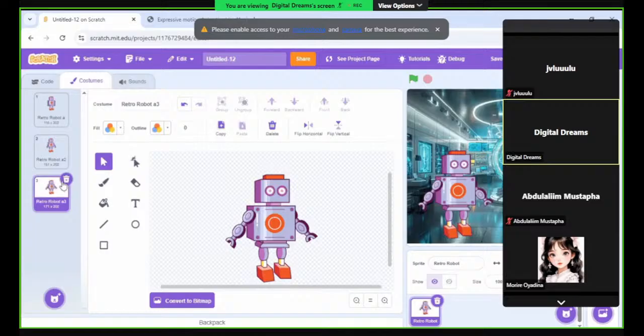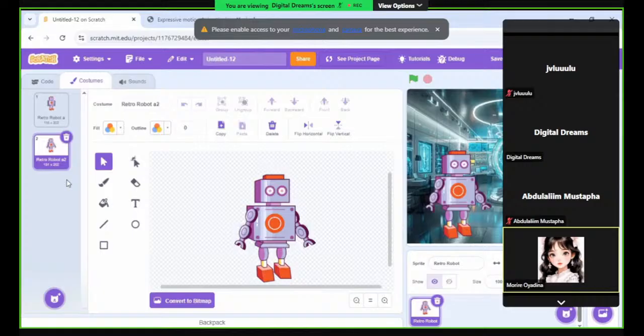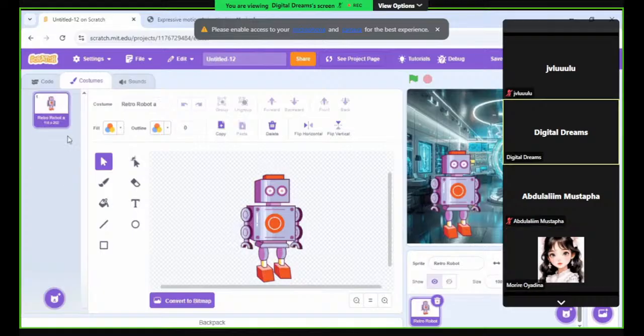So for those of you that didn't get it, don't worry, okay? I'm going to delete this and delete this again. I want to show you how you can get the three costumes. Delete the other costumes that I deleted, which is the costume that came with this one. Then you right click on this one, duplicate, then you select the hand and you lift it.